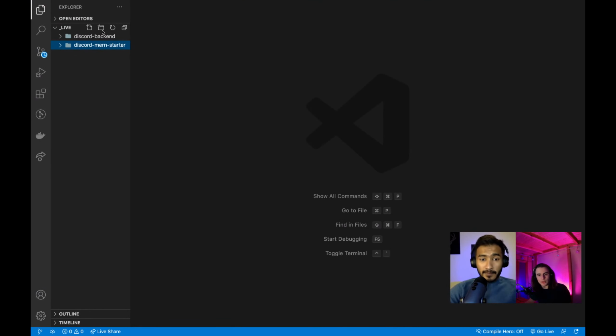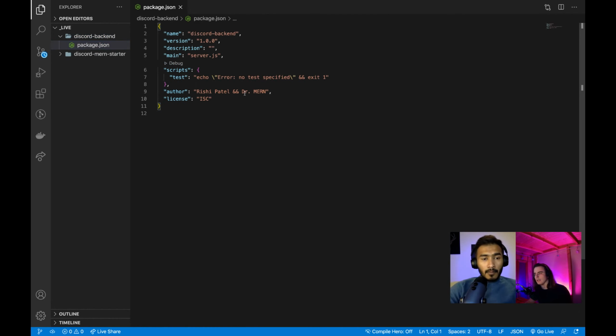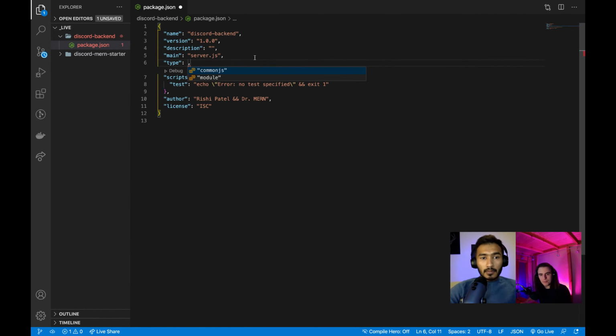Now you want to head into the file that we just created, and what you want to do is add a type module inside of there. That will allow us to use ES6 functionality inside of our backend project, because Node.js by default uses the older CommonJS style.